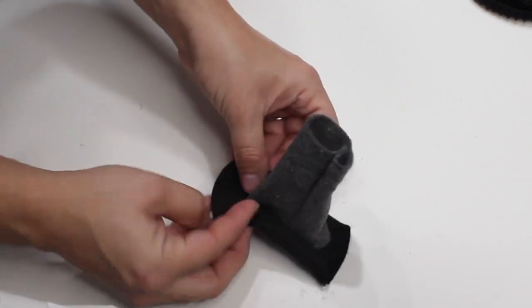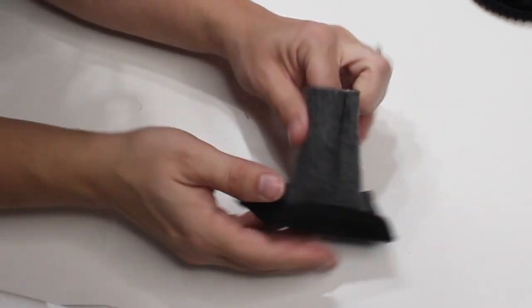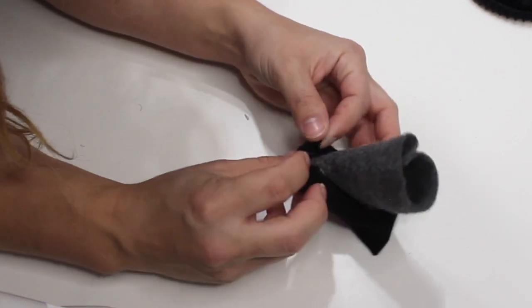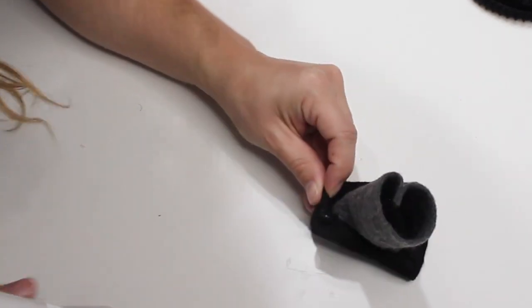And what I'm doing once I get to the sides is I'm just pinching it together and kind of rolling it toward that gray piece. Again, I said it earlier, but I think my circle was just a little bit too big. If I went back and did this again, I think I would cut a circle that's more close to a 3-inch diameter as opposed to a 4-inch diameter.